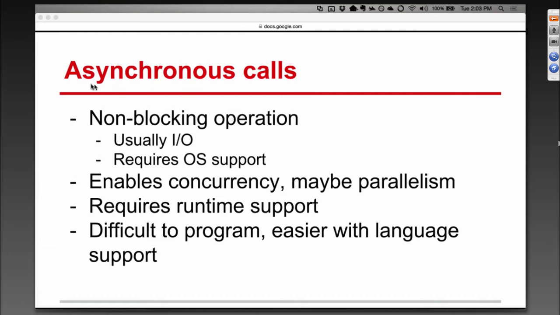Now, if you can write code that uses these sorts of asynchronous operations, so that means you say, I want to read from a socket, and then instead of blocking, waiting for something to arrive on the socket, you go and do something else. And whenever the operating system says, hey, I've got something on the socket, then you can execute the code you were going to run, right? So by writing your code that way, what you do is you enable concurrency, which is actually different from parallelism.